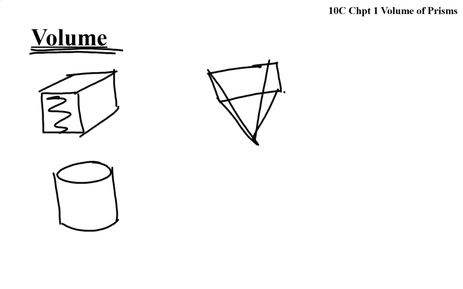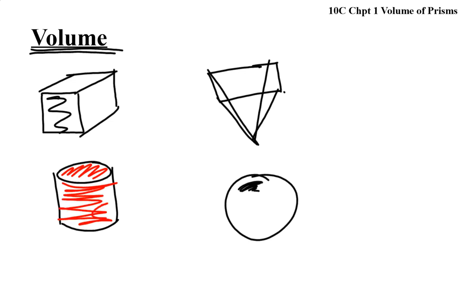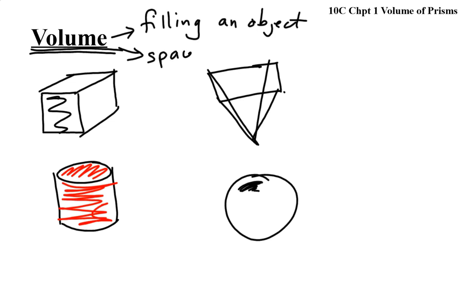All right, we've done surface area with these. We're going to deal with spheres a little bit. We worked with surface area, the amount of exposed surface, how much painting needs to be done if I were to cover these objects with paint. That's surface area. Well, today with volume, there are two possibilities. Volume is filling an object: how much space does it have inside of it? Or it could be thought of as the space it takes up.